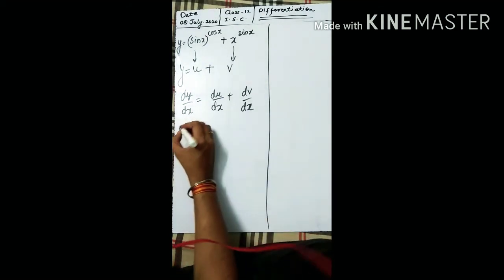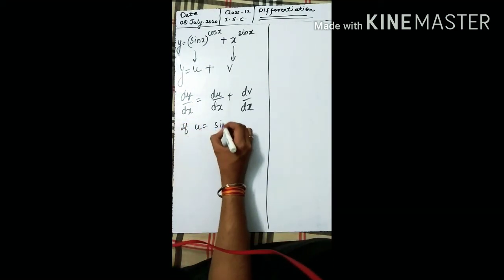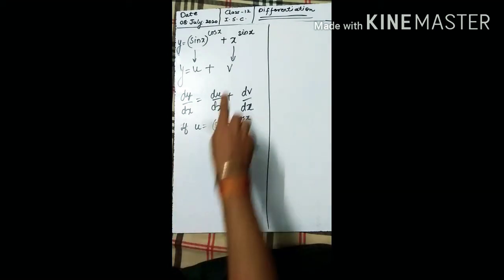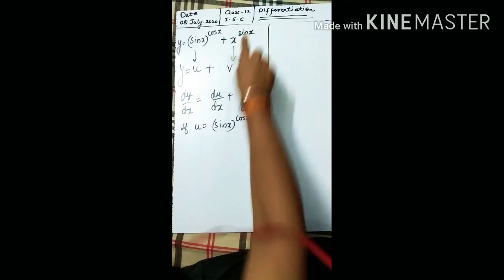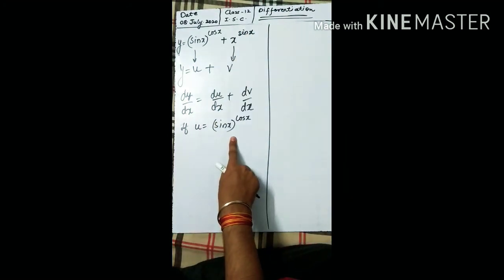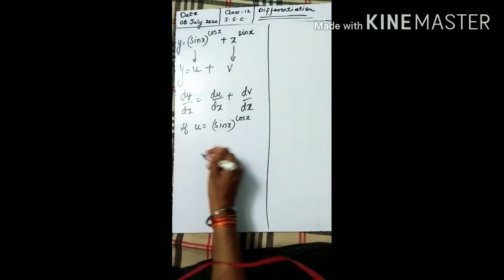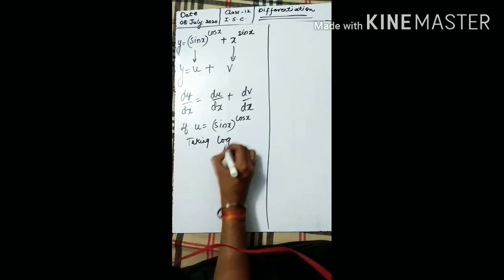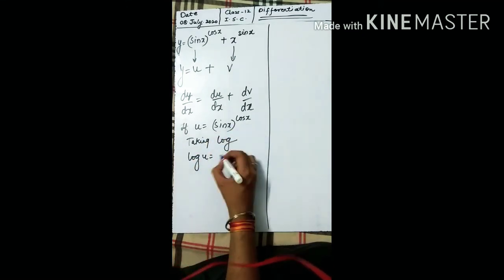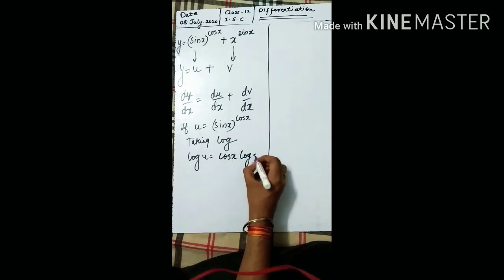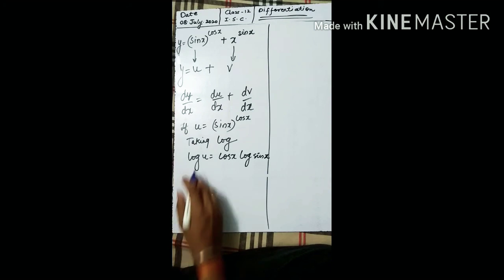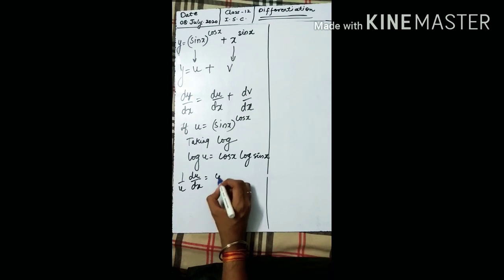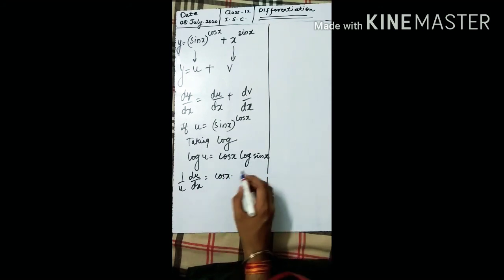So if u is equal to sine x to the power cos x and v is equal to x sine x, let us start with this equation. U is equal to sine x to the power cos x. Take log first, so taking log, log u will be, I'm directly writing, cos x log sin x. This will be 1 upon u du/dx is equal to, keep log sin x as it is. What is the differentiation of this?